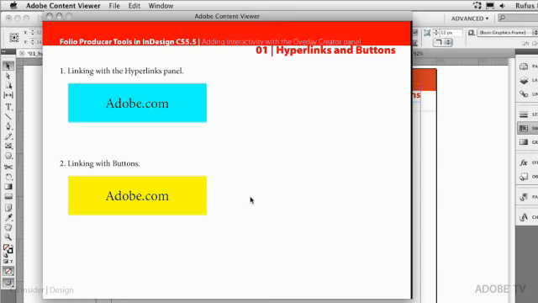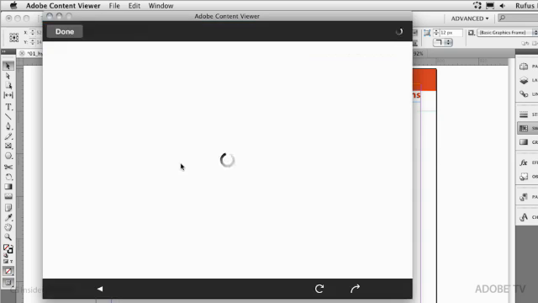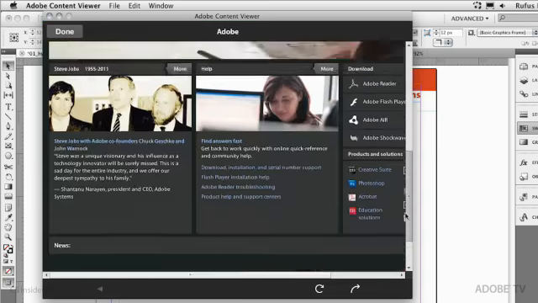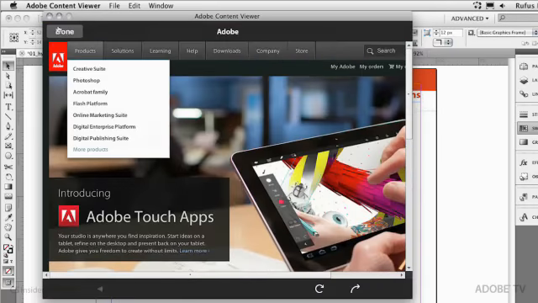And this will actually launch another application that has been installed with InDesign CS 5.5, or when you download the plugins for the various DPS panels, which actually allows you to preview your interactivity. So in this case, if I click on adobe.com, the browser opens inside of the publication itself. And it's got a big button up here when you're done reading. You can, of course, browse through the website, okay? But the benefit here is that you're not leaving the publication.